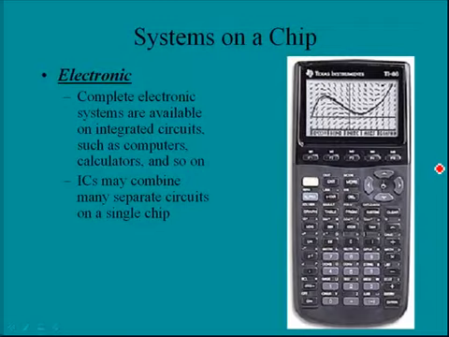Now here we show a TI-86 calculator. The TI-86 calculator is a complete electronic system unto itself. Usually they will have an IC built into them, and all the functionality built into an IC is probably inside the box here, maybe about here, and you've got all the connections going to this particular IC, much like we saw in that integrated microprocessor chip. And so we have a fully functioning unit that can do complex calculations and give us a video display as well, and it is a standalone system on a single chip.